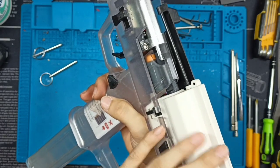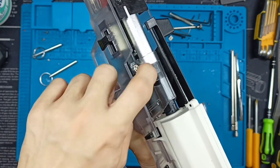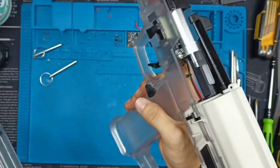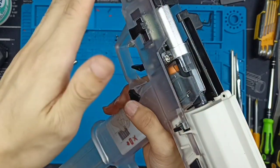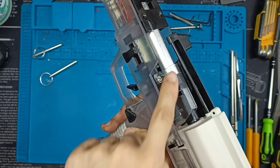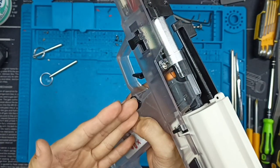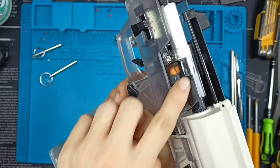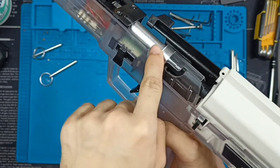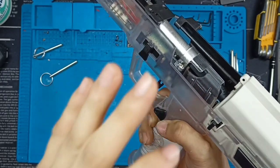On the standard, there's no bolt lock. As we know, the fire cutoff is when the magnetic sensors on the trigger unit sense that there are no more darts. It will cut off the trigger. If you continue to pull, it will shoot out the last dart in the chamber, load the last dart from the magazine into the chamber, and then cut off because there are no more darts in the magazine. For example, now — let me just pull the trigger. You can see the last dart is chambered and now it stopped firing. This is in 3-shot burst mode. It shot out one round — 3-shot burst, but only one round fired.